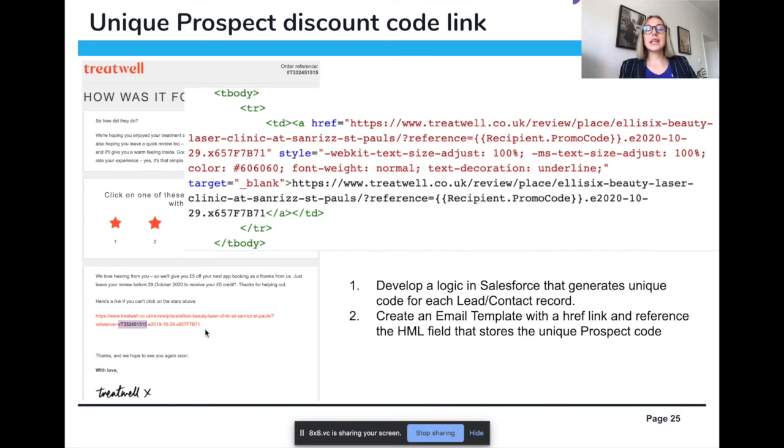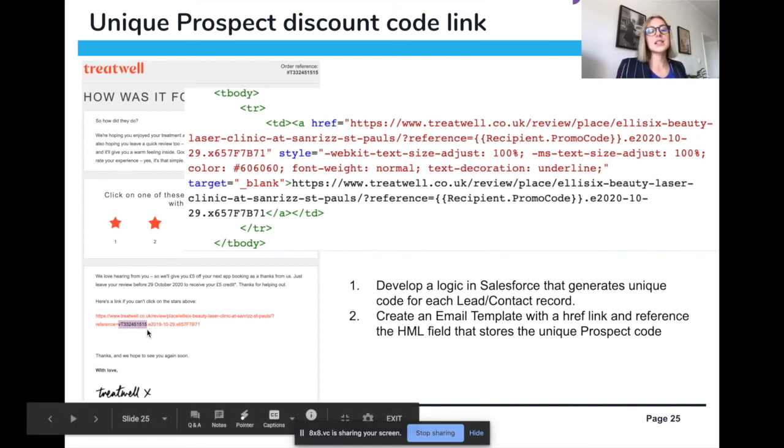And what they do is for every lead, every contact, whoever you are in their system, their system is automatically generating a unique code to make sure that when you use the code, you are permitted to use that specific promo code to actually get that discount. And to get that discount, you need to receive a specific link. So what we did here is we used a very simple href tag. I don't know, it's probably pronounced differently by everyone, but you get the link. Then from a lead or a contact, we get a specific recipient code. And then by displaying it in a tag, it comes out here as a clickable link.